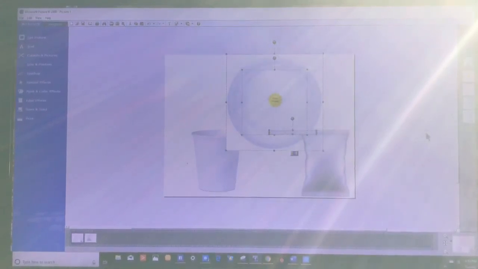Oh, I forgot to cut out the background of the plate, but I don't really have to. I just need to bring this cup to the front because this portion of the plate is not going to change. I'm only changing the inside. So I'm just going to drag my cup to the top layer. And I didn't cut out all around the cup either, but you can do that if you're going to have other items on the page. You can, it's picking that up. Okay, now let's get decorating.